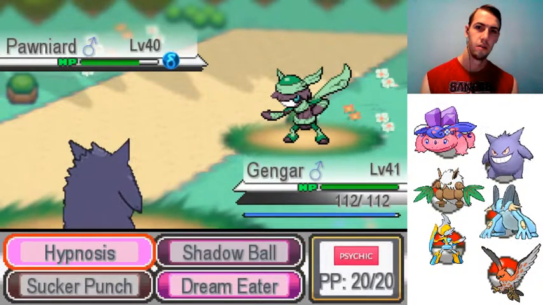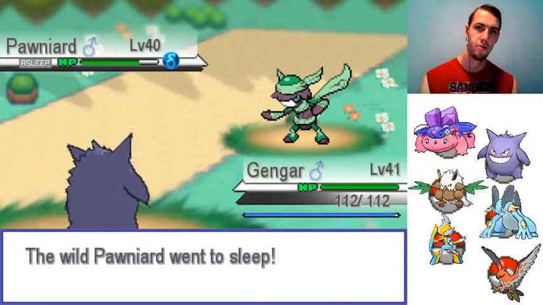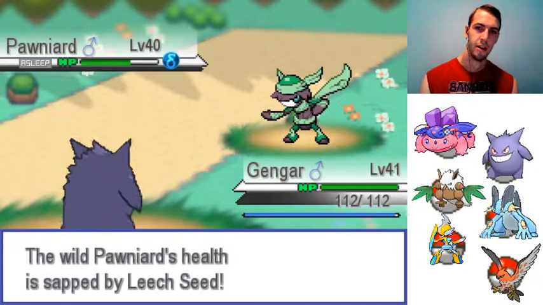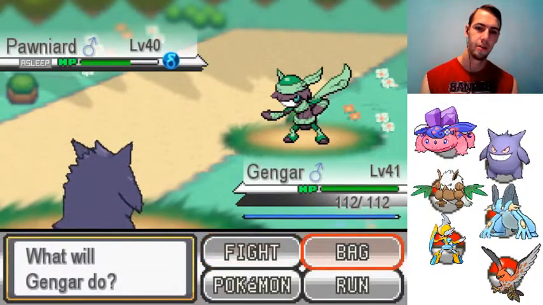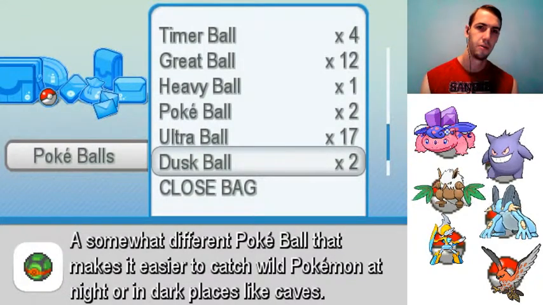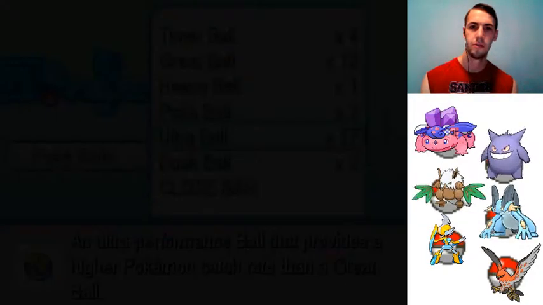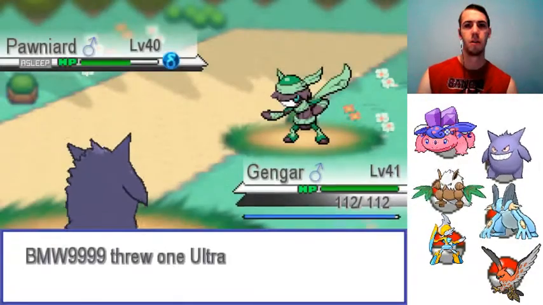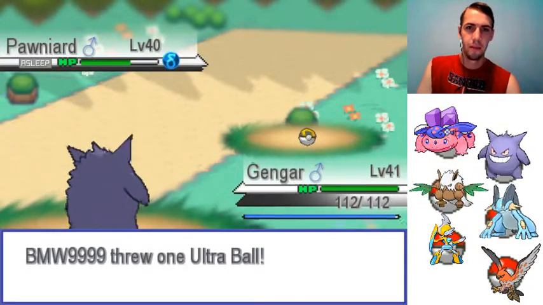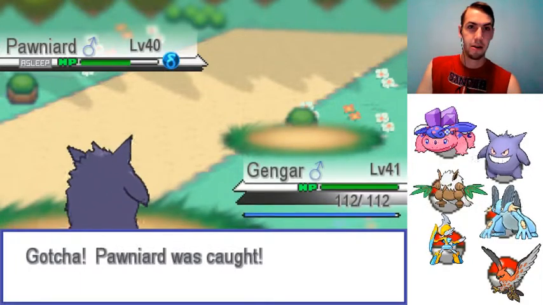Let me see. Hypnosis. There you go. You are asleep now. So, now that you're sleeping, I'm going to throw an Ultra Ball at you, and hopefully catch you. Let's see. One, two, three. And we caught the Delta Ponyard.